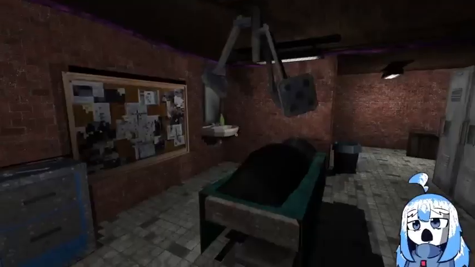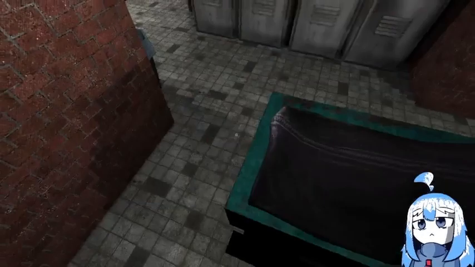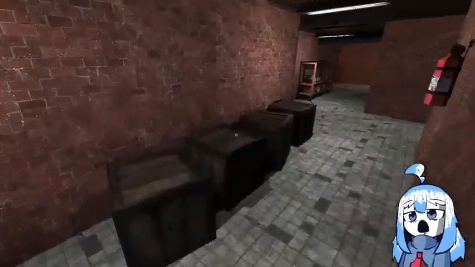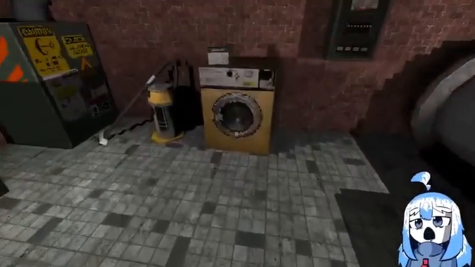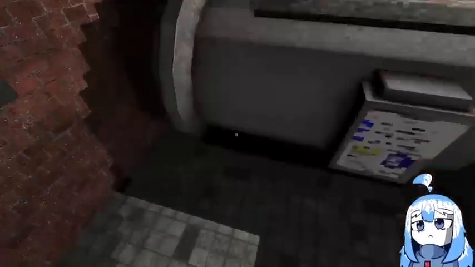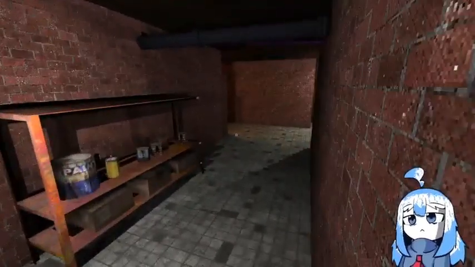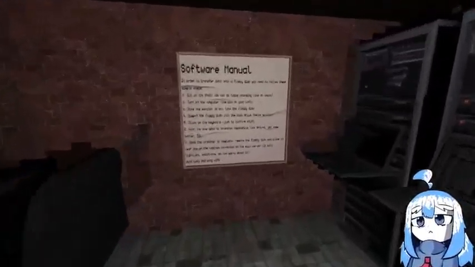What is this? Can I interact? Is this... I think it's a human. I don't know. What kind of lab is this? Well, they have a washing machine here. That shouldn't be too bad. Where's the lab? I mean, this is the lab, I know that.